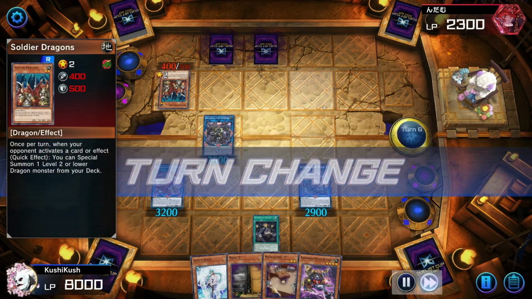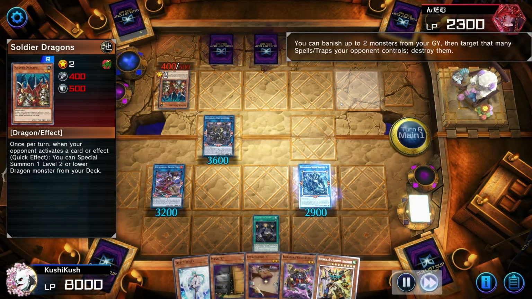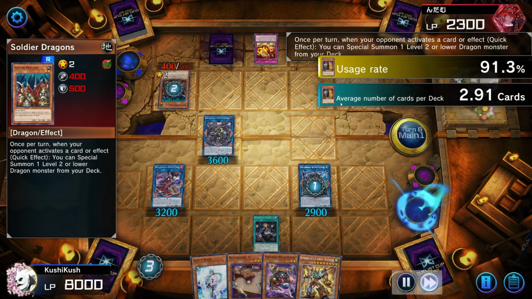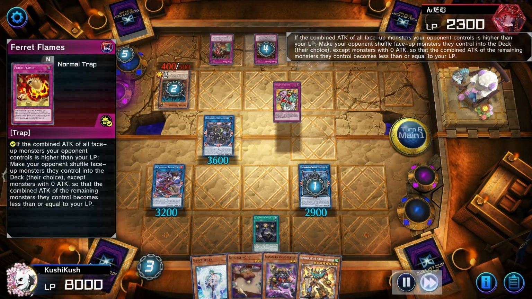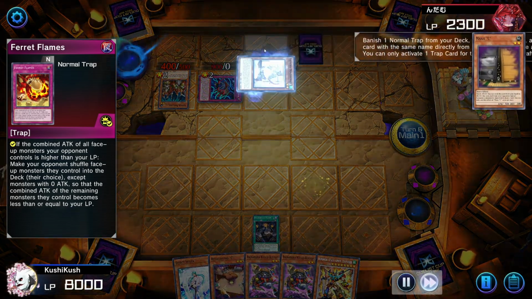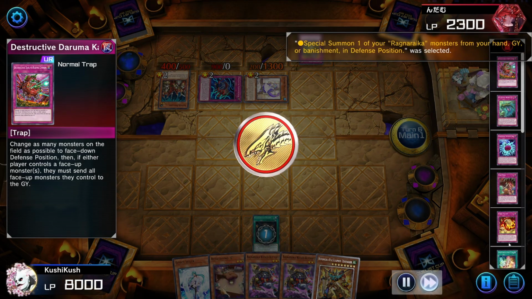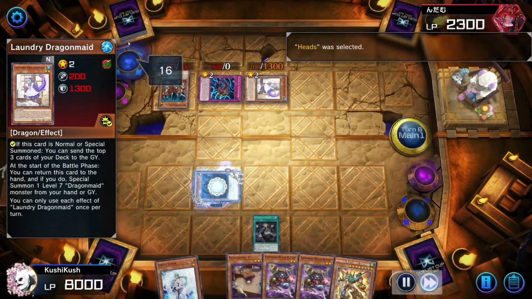Normal summon Soldier Dragons, which is a really cool card in my opinion. Whenever I activate a card effect, like right there, they can special summon a dragon from their deck. I used to run that in Dragon Rollers. I like it. Or activate Ferret of Flames or whatever, and I think I have to shuffle back all of my monsters. I'm like, oh man, that sucks. Also, they're getting a ton of mills. Oh yeah, never mind. It wasn't Grass is Greener. It was Laundry Dragon Maid that they used to get a ton of mills.